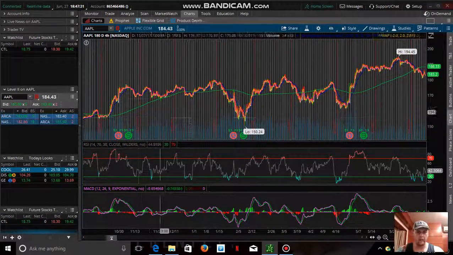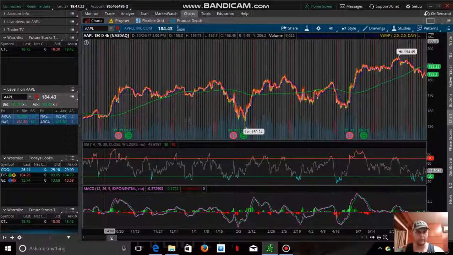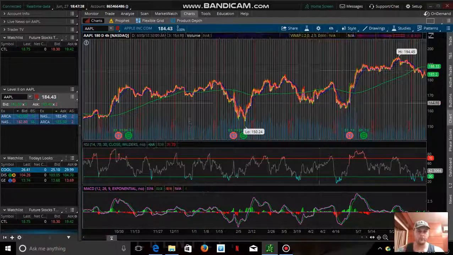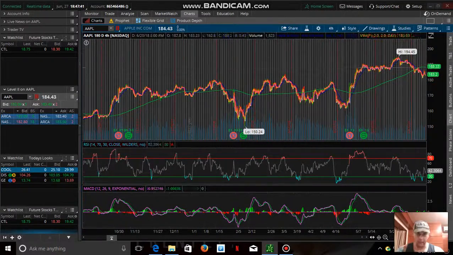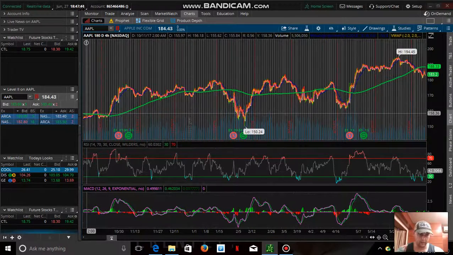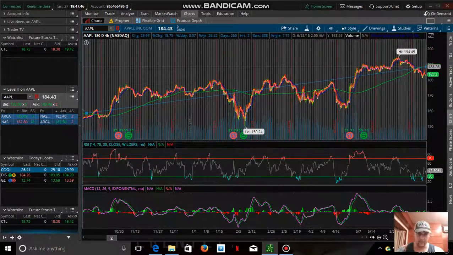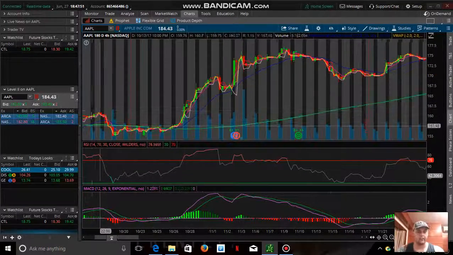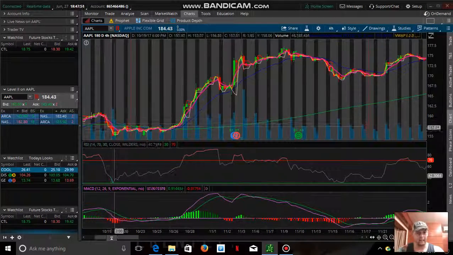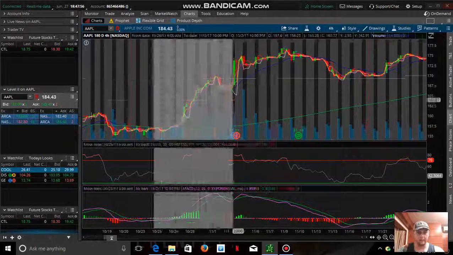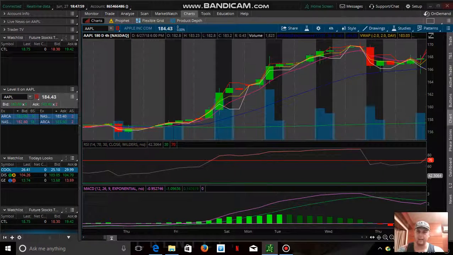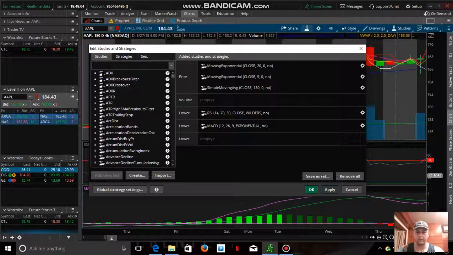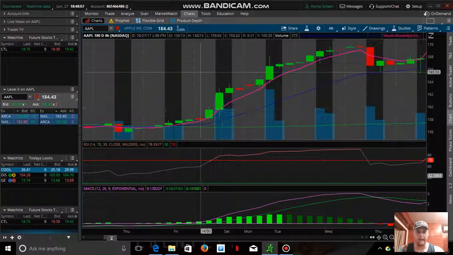So we have a green line that says in the last 180 days we are in an uptrend overall. We're going up, down, but from the beginning point to the end point, that shows that we are going up. So this green line is showing us that. Now this blue line is the 20-day, and that pink line is the 5-day. And right now it looks like I have a VWAP, so I'm going to take that VWAP out, apply, and say okay, cool. Now we look better.